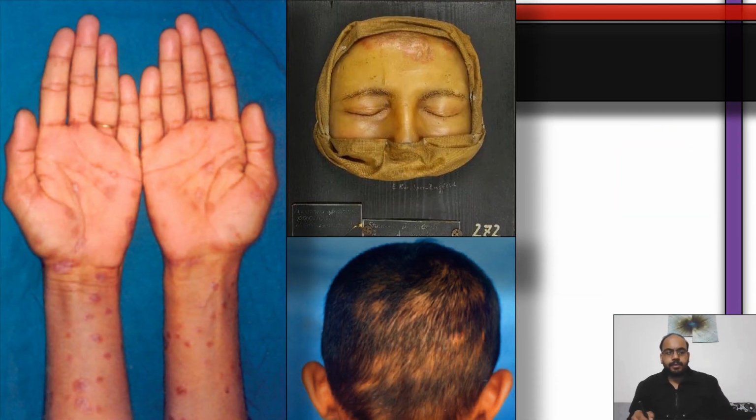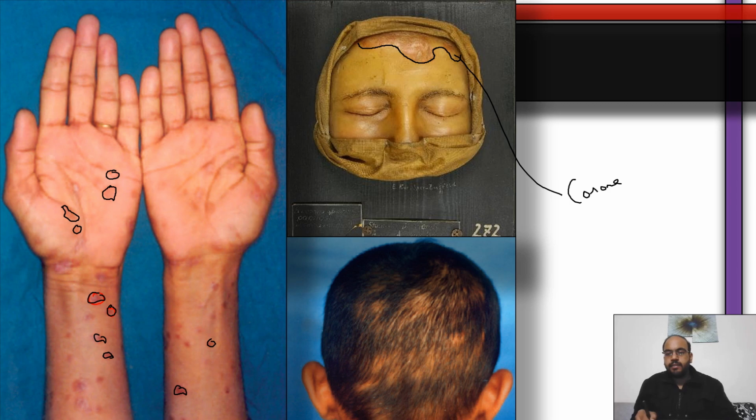So here are some examples regarding the rash of syphilis. Here you can see this kind of copper colored macules. Can you see this copper colored, somewhat brownish, dusty erythematous rash? This is a rash of secondary syphilis. I've taken this from a textbook. This is an old human model, if I'm not wrong. And here you can see the papules. Can you see these papules? These papules are corona veneris.